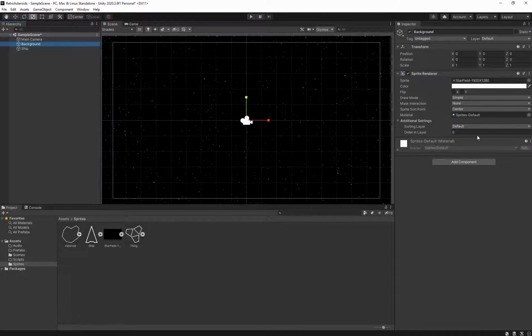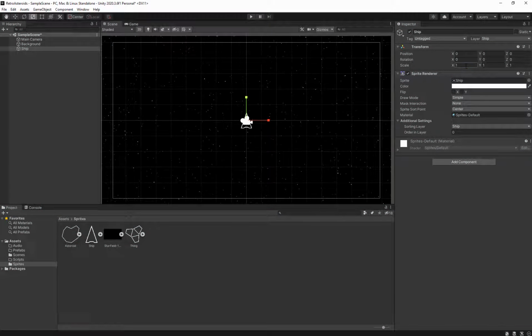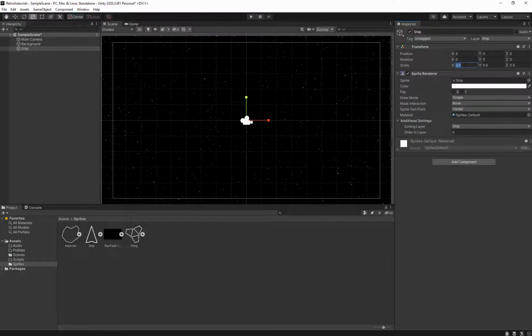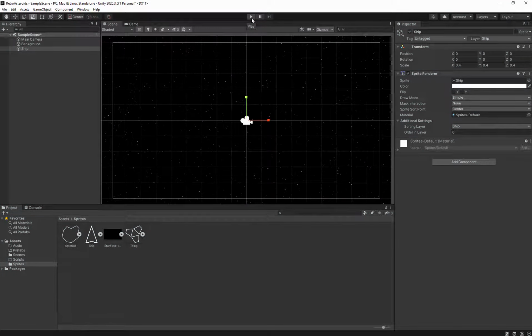Now, if I put the background in the background layer, and if I put the ship on the ship layer, this time we see it, and there it is, and it's actually a little bit too big. Okay, so let's make this at least half the size. Let's see what that gives us. I'm also doing Z, there's no need, but it's just so everything's equal. I've got a little bit of OCD taking place from time to time, so this seems still a little big. Let's make it maybe 0.4, and let's see what that is going to give us. Right, so that seems a little better. Excellent, that is absolutely fantastic.